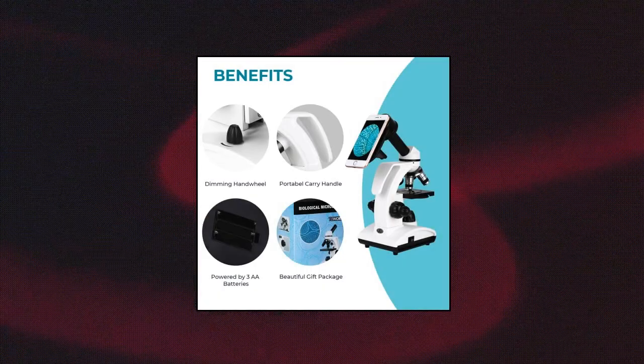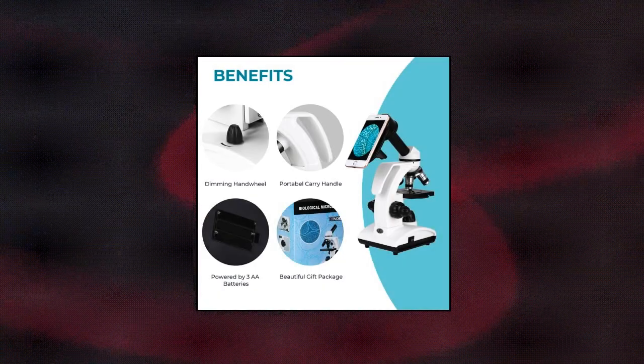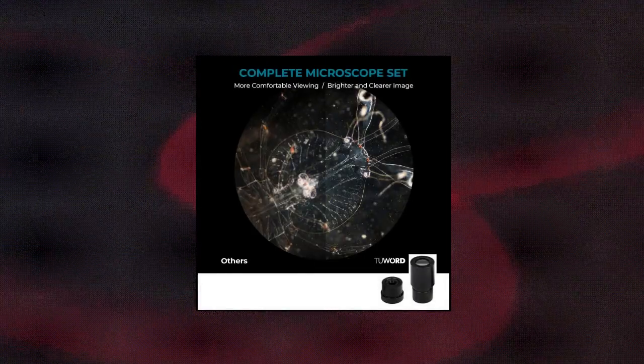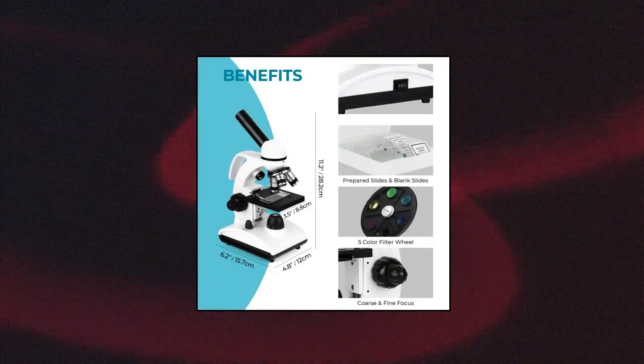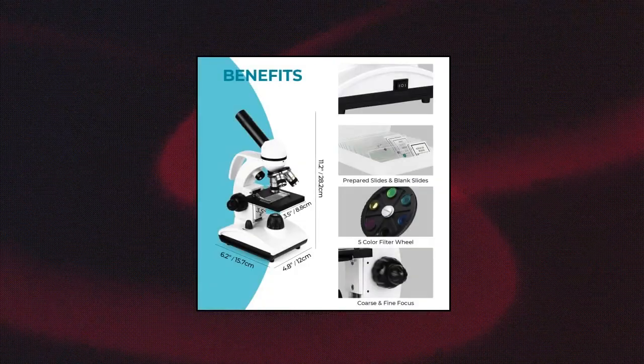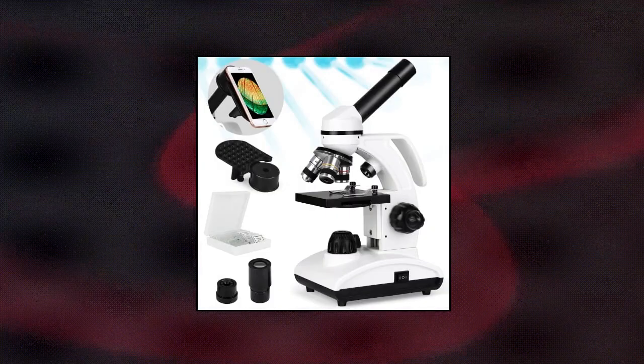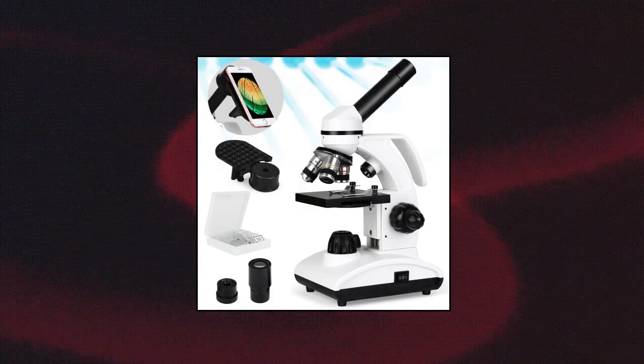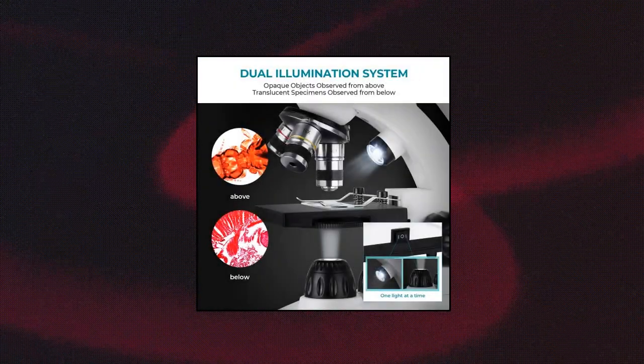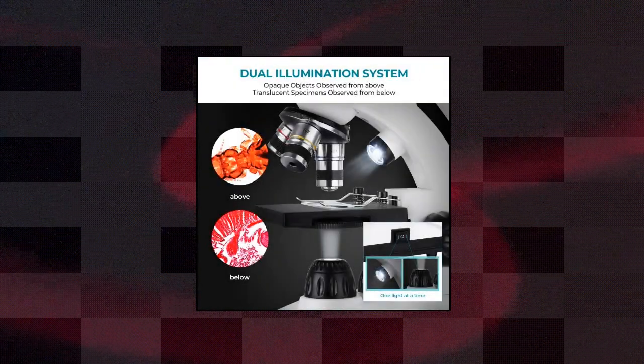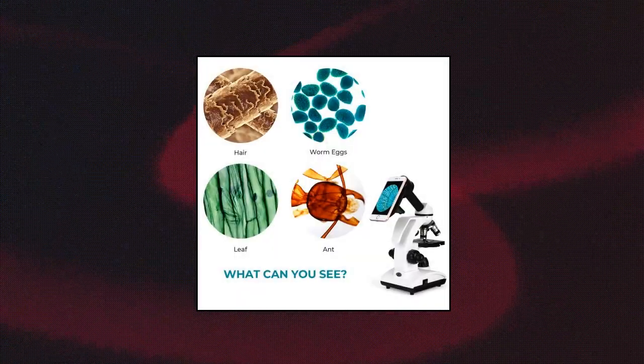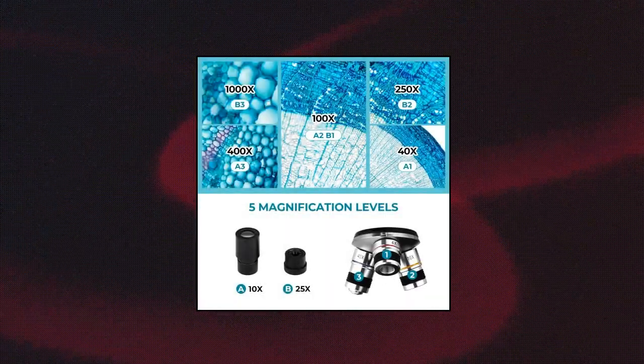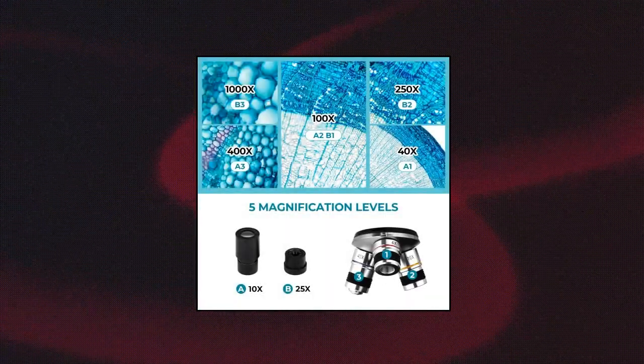Microscopes for kids students adults, 40x-1000x optical glass lenses microscope for school home. 1000x microscope lab compound monocular microscope come with WF10x and WF25x eyepiece and 4x, 10x, 40x DIN objectives assure superior optical clarity and offers 5 magnification levels: 40x, 100x, 250x, 400x, and 1000x to display smaller cell structures. High optical resolution of compound microscopes allow you to visualize very small features in an image with the objective lenses, such as the internal structures of cells.